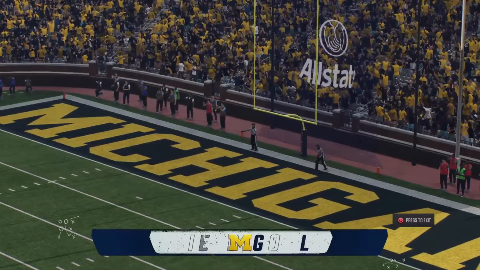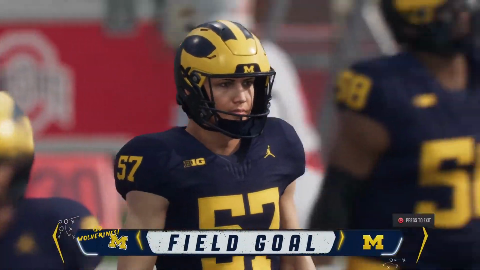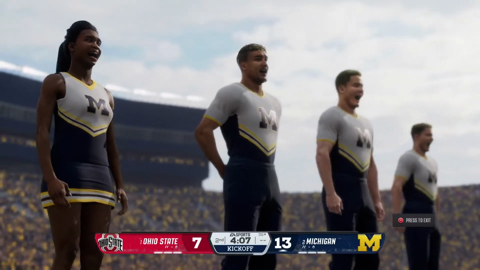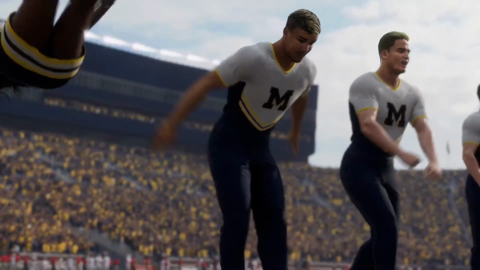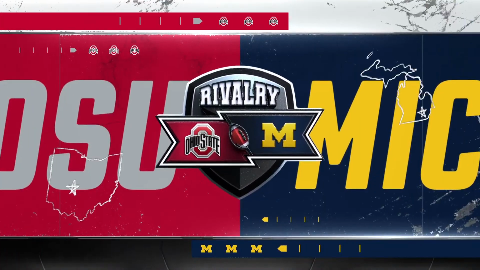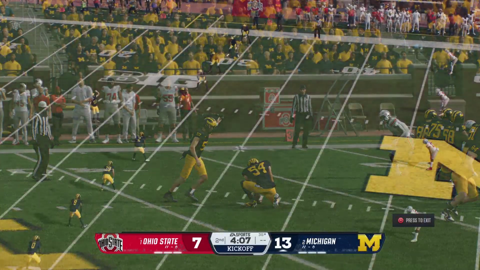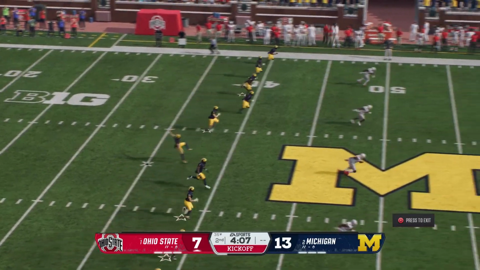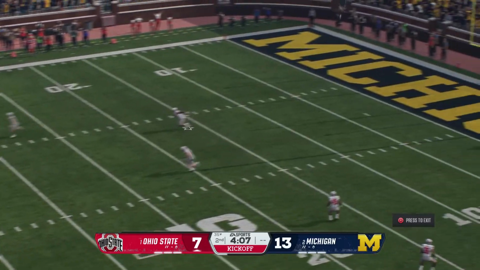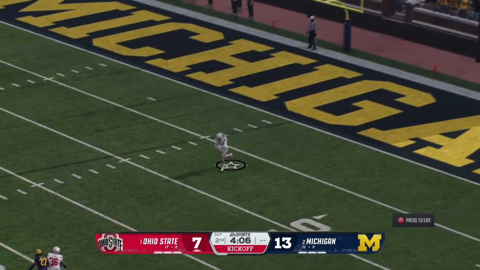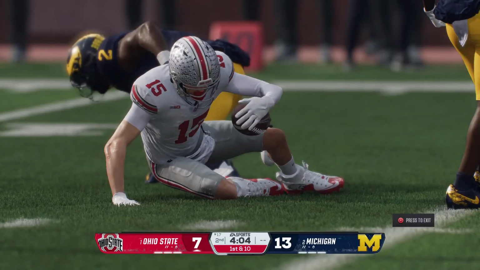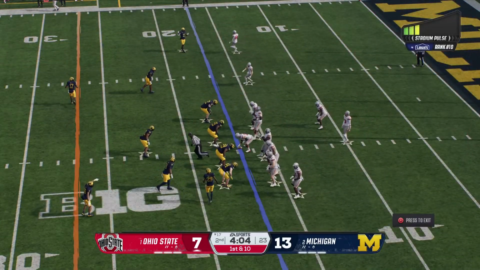And he's got it from 48 yards out, showing off the big leg. So after the field goal, the kicker out there again to boot it away. And he's going to bring this out from a couple yards deep in the end zone. He'll be tackled at the 17. Strong job by the coverage team.